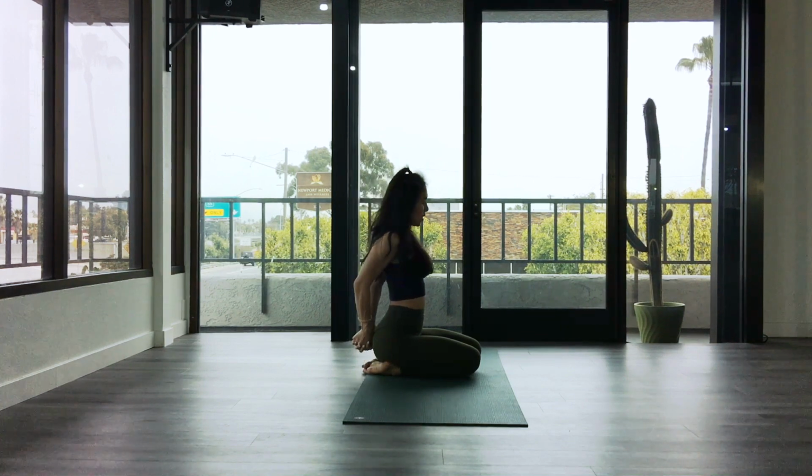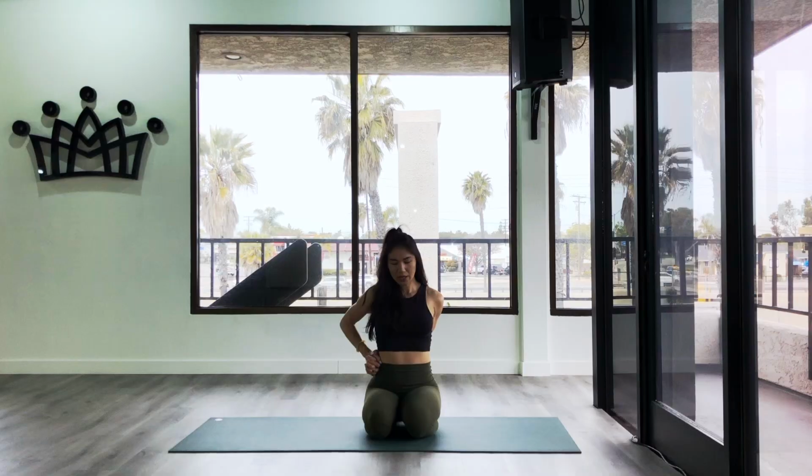Inhale. Exhale, bring your palms to your right hip. Now tuck your right elbow back towards your body. Inhale. Exhale, drop your right ear towards your right shoulder. So feel the opening through the left side of your neck and your shoulder here. Keep pressing your belly in. Avoid arching your back. Keep your nice, strong spine neutral.